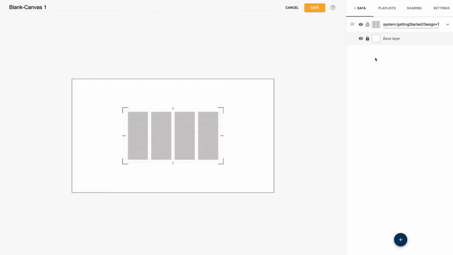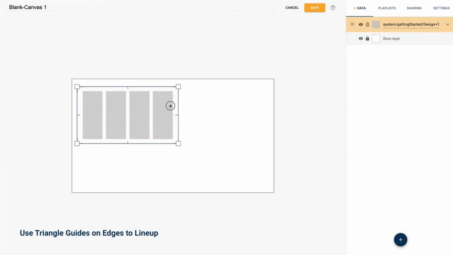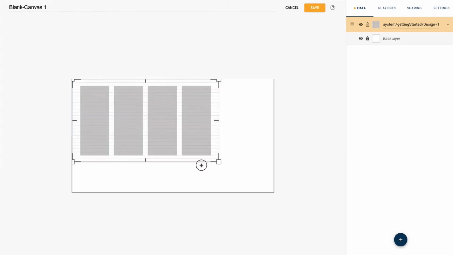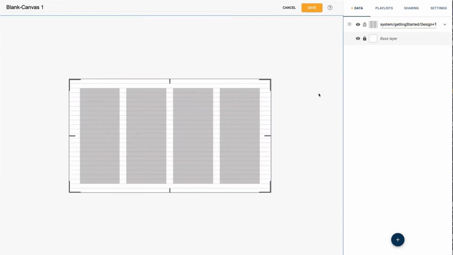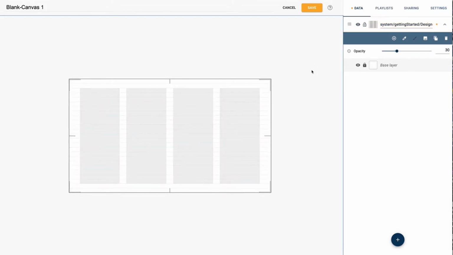Okay, true to its form, as you can see there's 4 columns. I added some triangles on the corners of each of these grids, which makes it really easy for centering them. Some tips right out of the gate would be to lock the grids. That way they stay in place. Another smart kind of hack would be to turn down the opacity. So click on this drop down arrow here, go to add style, opacity, and just turn that down so we can see our images and text better.